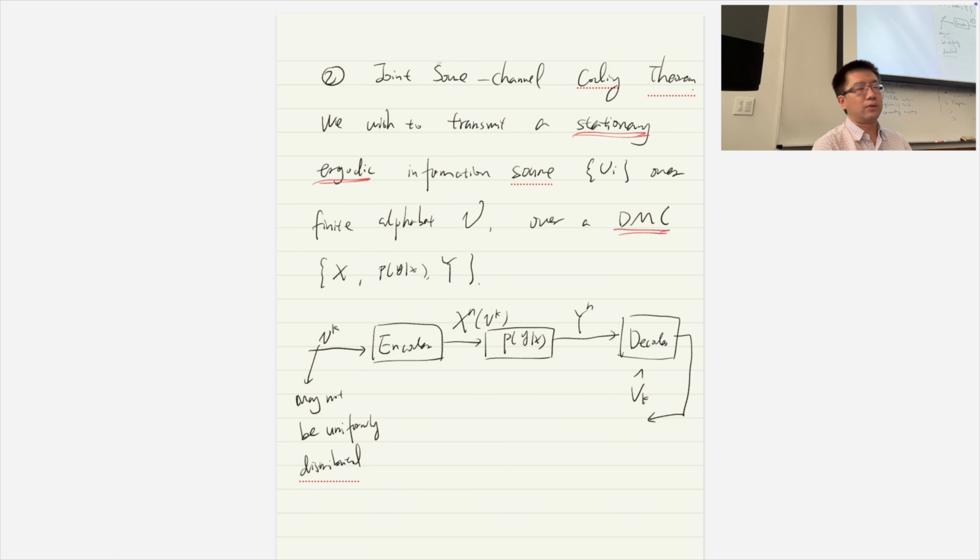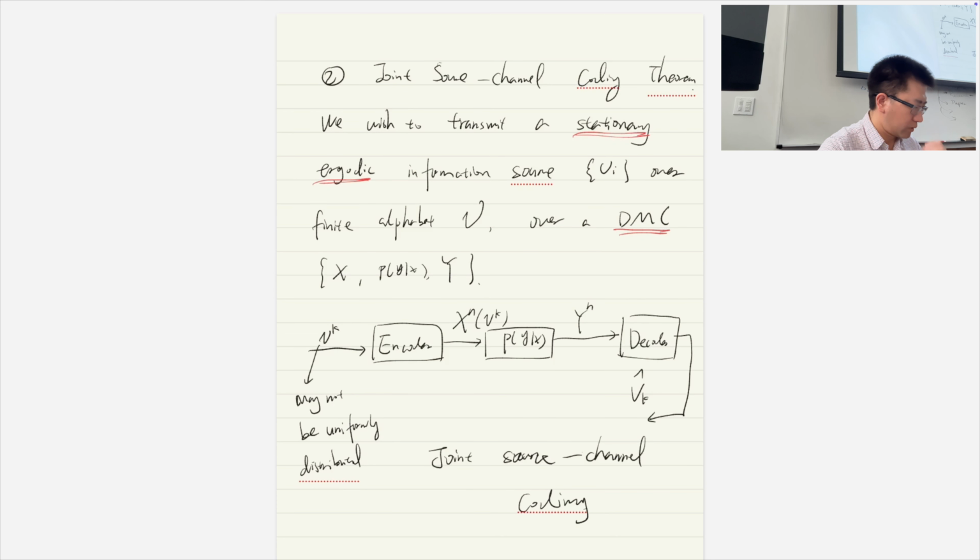You can see that we do not have source coding and channel coding separately; we only have one encoder here. So this is a joint source channel code, or joint source channel coding, a combination of source coding and channel coding.